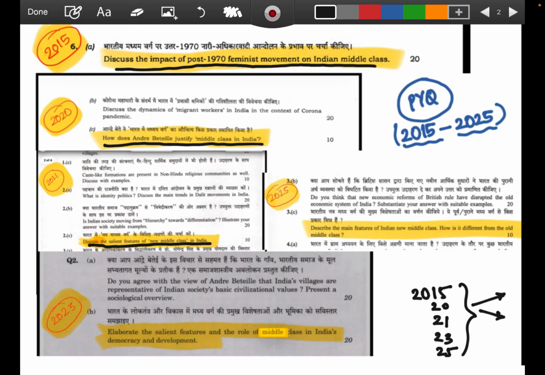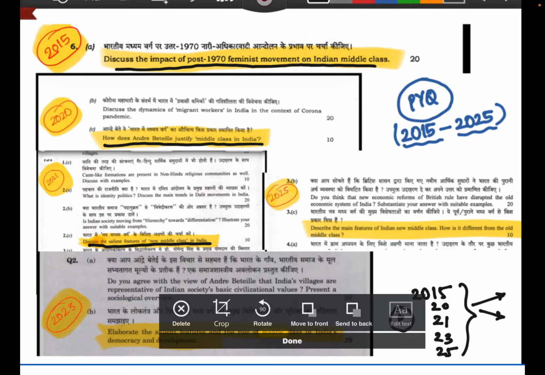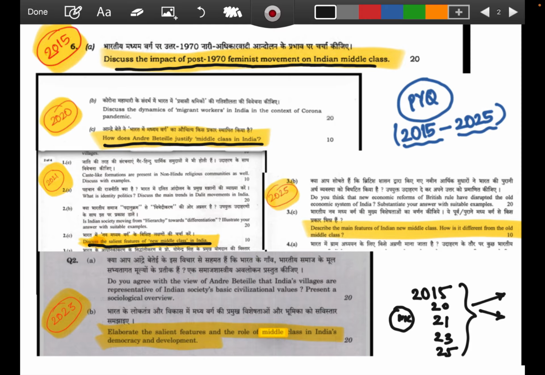There is no need to have different viewpoints and learn lots and lots of books for this topic, but just have an edge on this topic with a two-page note where you can use the keywords to frame any sort of question in and around the middle class. So you will have a generic perspective of the middle class. This is not a topic with so many thinkers and so many things. I'm just going to have a discussion here where we will have a general overview of the middle class, the things that have been asked in and around it, and what we can think of as sociological perspectives around the topic. In that way, you can surely have a good understanding of this topic and can write on it in any form of the question that comes.